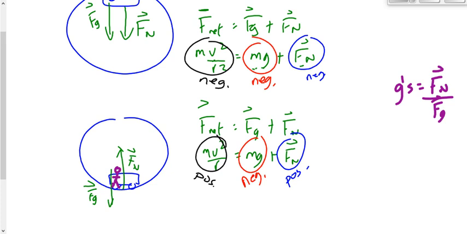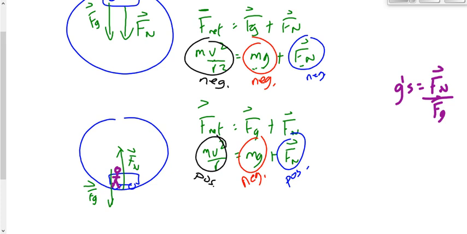And if that worked out to be 2, then that would mean you'd feel twice as heavy as you really are. If it worked out to be 6, then you'd feel 6 times heavier than you really are. We watched that video, I think it was last Friday, of the fighter pilot or the astronaut, whoever it was, that was in the centrifuge, experienced G-lock. Remember, he kind of went, and then he kind of passed out and just kind of fell because the blood rushed away from his brain. Remember, that got up to like 9 or 10 G's or something like that? Right?